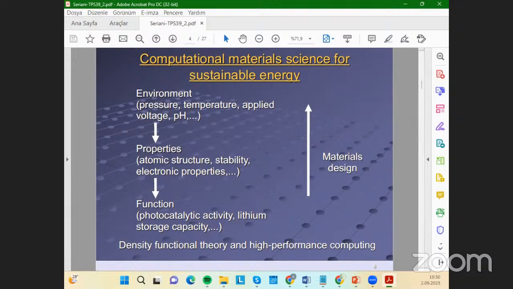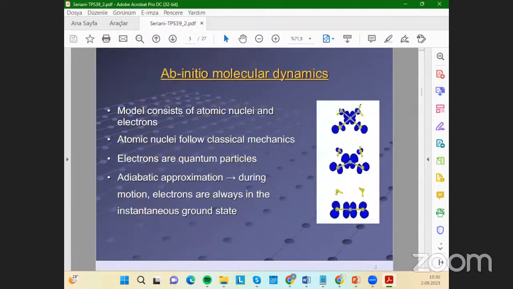So this is a bit the conceptual slide that shows the logic behind much of what we do. And of course, we are theoreticians, so we try to answer some of these questions by using methods of electronic structure calculation and high performance computing. In practice, the basics of the methods we use is that we consider systems consisting of atomic nuclei and electrons, and the atomic nuclei are classical particles, while the electrons are quantum objects. And we can study the evolution of these systems with time, or we can study the optimal configuration of these systems.